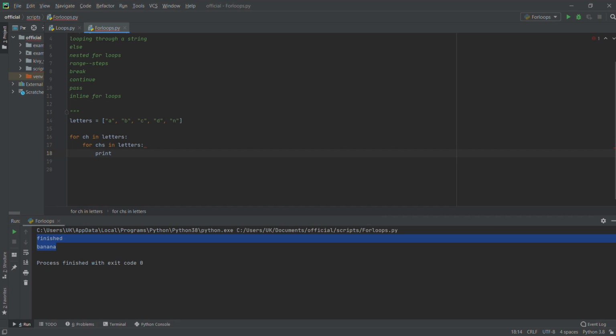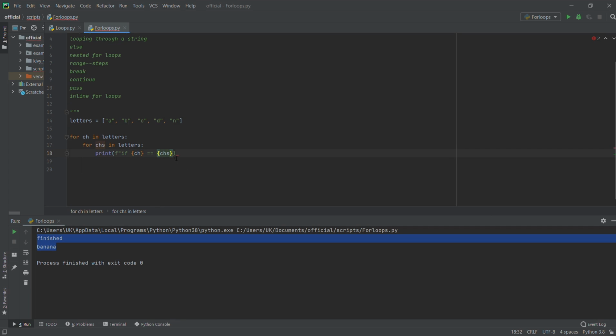So print if a is equal to b, it should be 2. Let me remove this a and put curly braces, an f-string here, then curly braces with ch, oh sorry, it should be chs. So here should be chs.